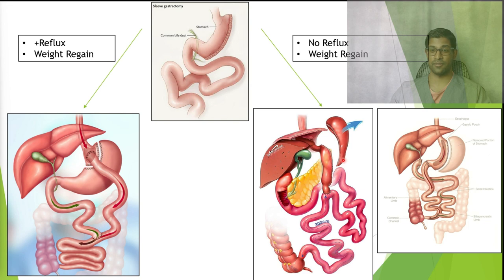Now, this is where it gets, again, coming back to how much simpler it is to do a revision once you've had a sleeve. With these two options, shown here on the left as the SADI, we're not even going to go cut the stomach. Generally, I'll leave that sleeve alone, and we're going to do the bottom half surgery where I connect it to the bowel. And in the case of a SADI, we're giving you about 7 or 8 feet from the connection point to the end. And you can expect sometimes 70 to up to 90% excess body weight loss. I usually quote the 80 to 90% weight range.